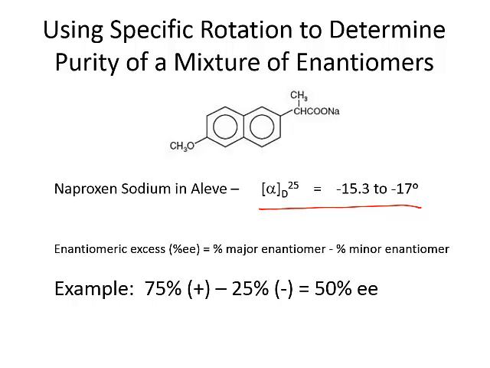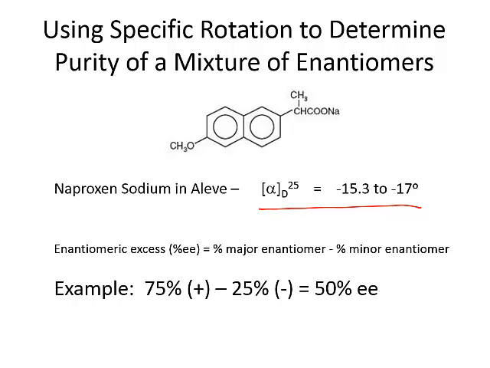For a drug, it should be 100. We shouldn't have any of the minor enantiomer, because there is a reason why the minor enantiomer isn't in the drug to begin with. And this all goes back to the 60s and thalidomide, where you had one enantiomer being a sedative, the other one causing birth defects. That's the worst case scenario. How in production do you guarantee that you only end up with one enantiomer? Well, that's a good question. We'll go through that and talk.